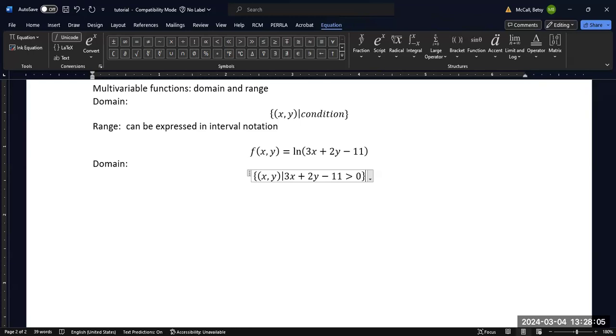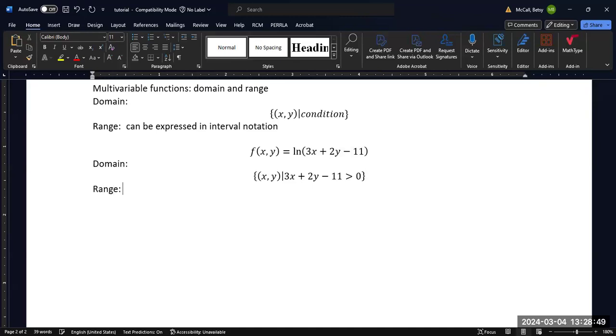So you can't put in, for instance, a negative value for x and a negative value for y. You could put in a negative value for x, but only if you had a sufficiently large positive value for y. So there is a relationship between how we choose x and how we choose y that has to be satisfied by this condition. Now, of course, you can rearrange this. You could try to solve for y in terms of x, or just put the constant on the other side of the equation. Algebraically equivalent statements to this are also fine. But whatever this outcome is inside of the log, that has to be greater than 0, whatever the combination of x and y are that you choose.